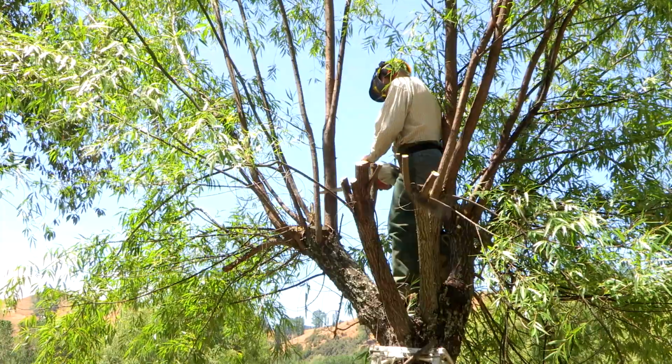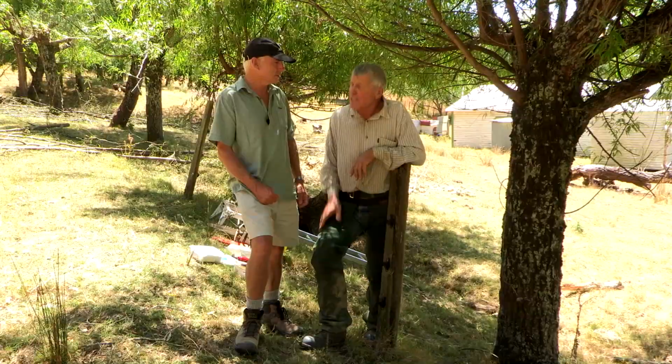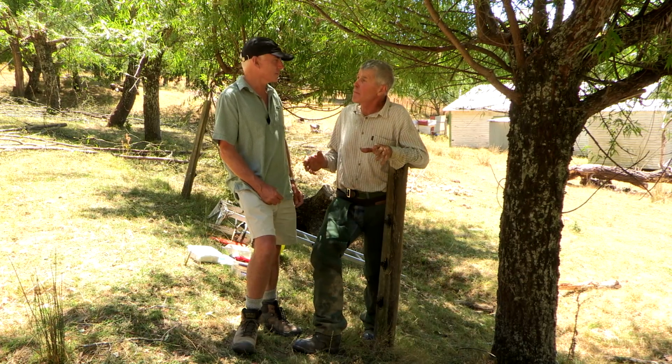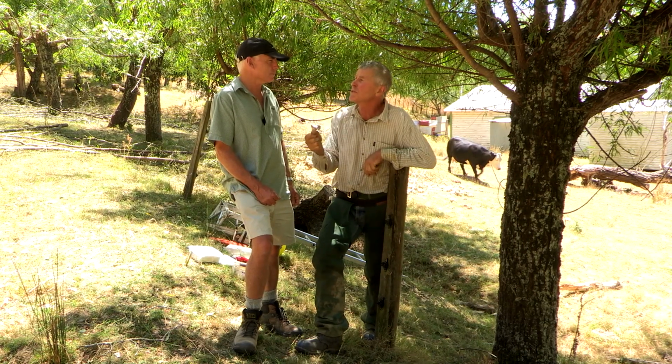Safety first for pollarding willows. There are two main safety issues here. Firstly, working from a height, and secondly, using chainsaws. The essential thing is to have a centre grip chainsaw. Right. That's more balanced if you're holding in one hand. I mean, whenever you can use two hands is better, but you will be using one hand sometimes. You must be a competent and experienced chainsaw user to be safe in this operation.